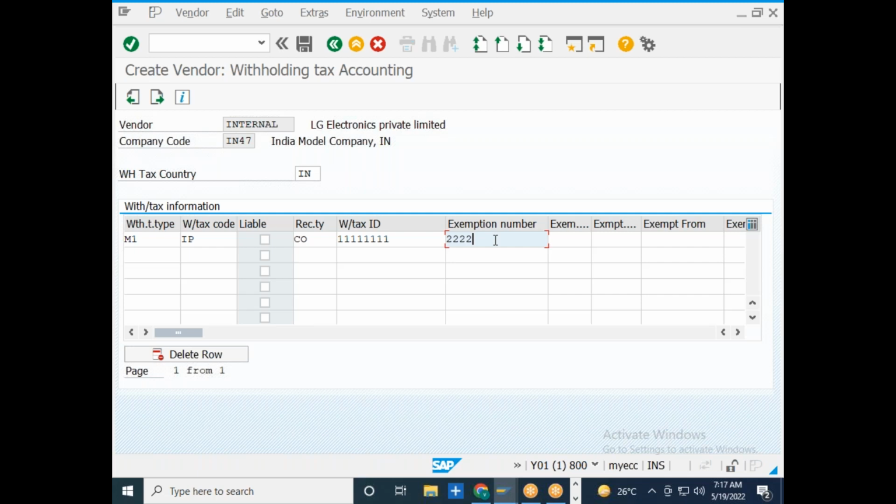So why are you exempted? Because of the notice that is given by the government, right? What is that notice? It is nothing but an exemption number based upon which I will be getting the exemption. Okay, exemption percentage, let us say something you can put. Exemption reason. Why? Because your salary is low, right?